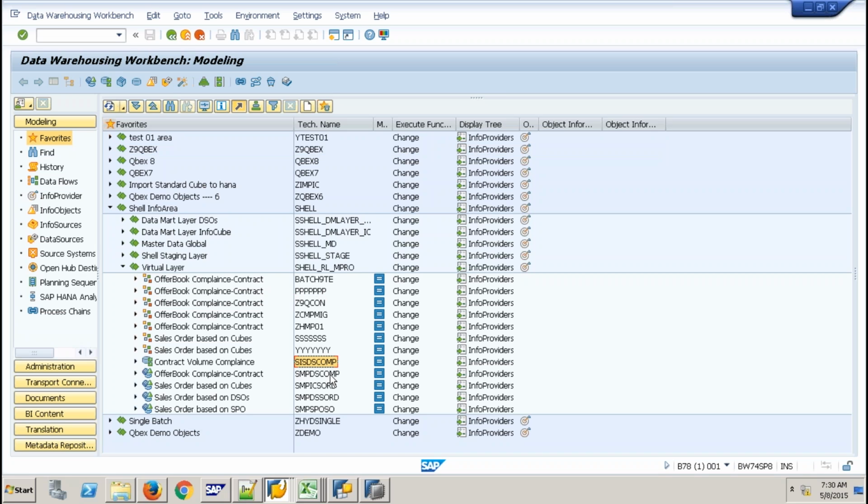Same way I can use my info set and create that also.